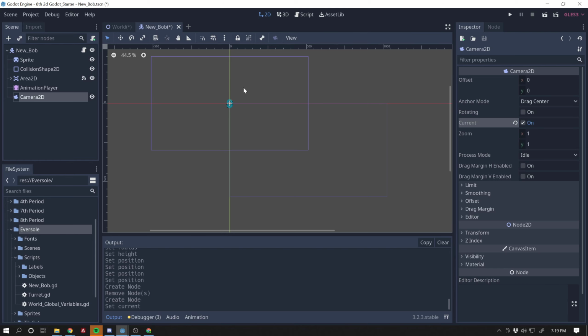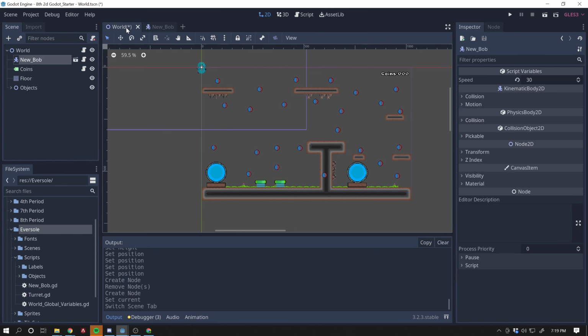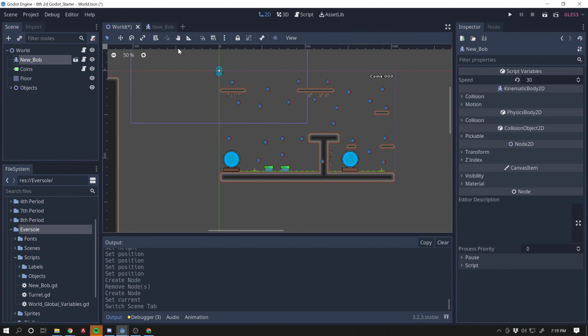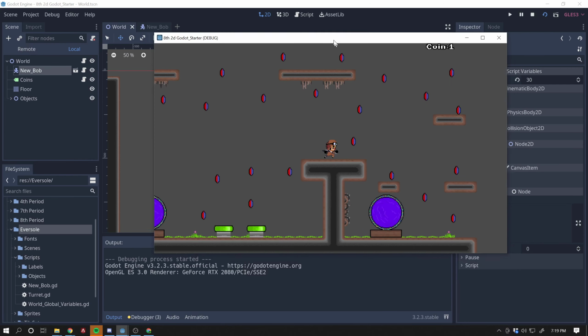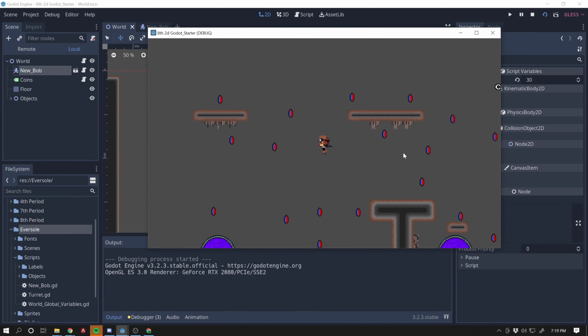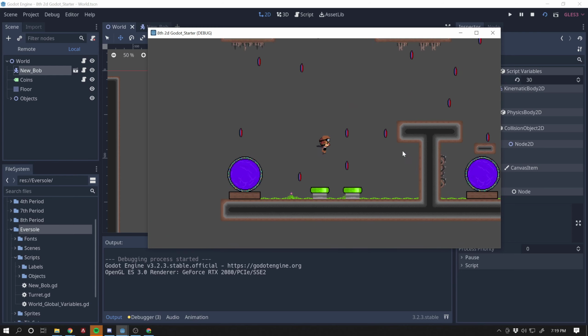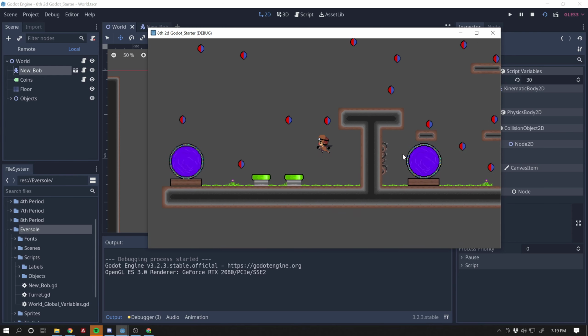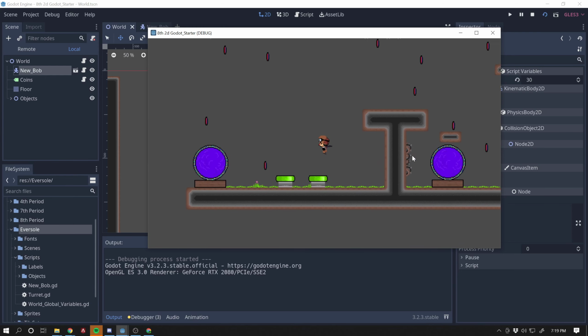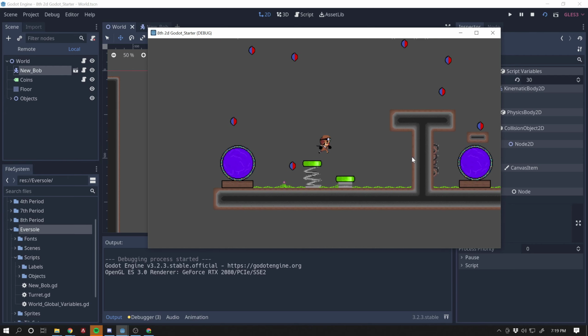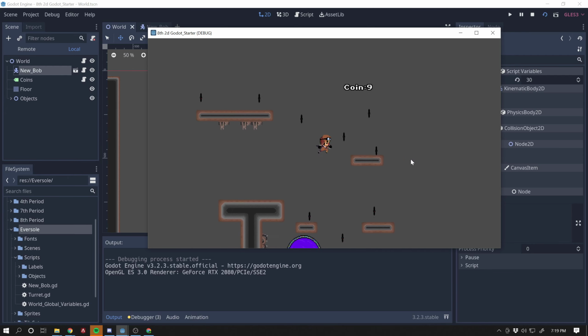I'm going to save this, Control S. Then I'll go back to this world, and you'll notice my character is now in the top corner. And it is safe to move your character. You can grab your character and put him at the starting location. And when you play your game now, you'll see that you have a camera that will follow your character around the map, and it opens your game up to being made larger and giving you more space.